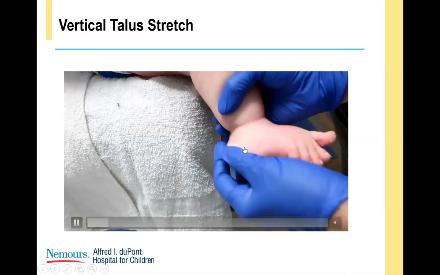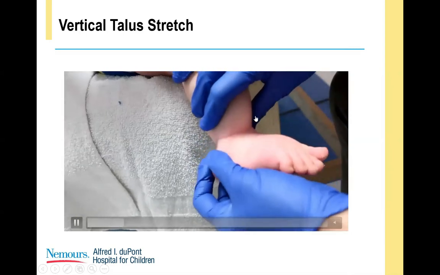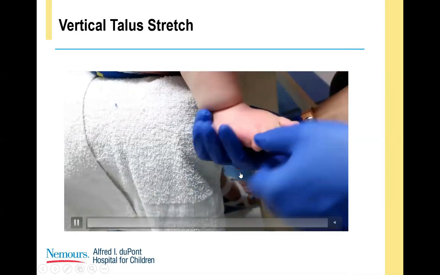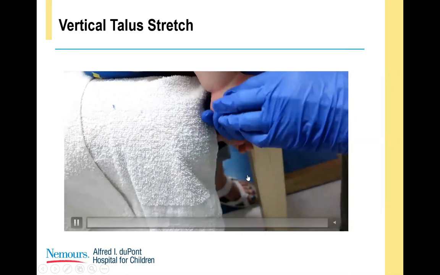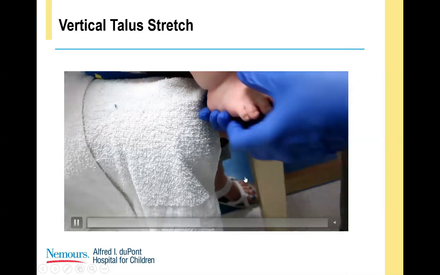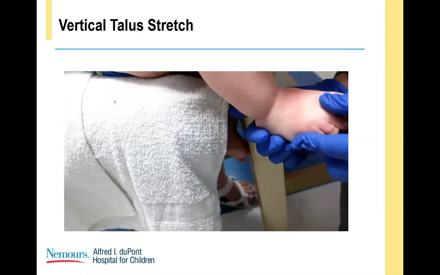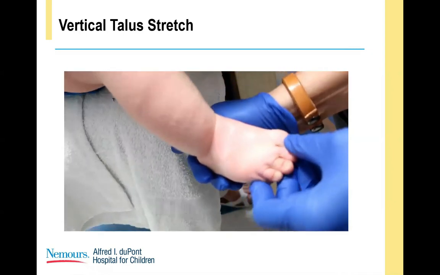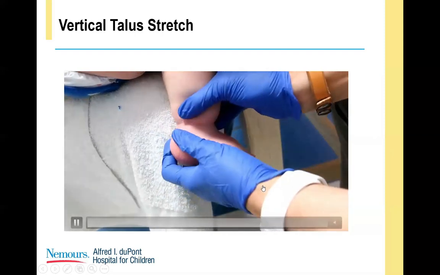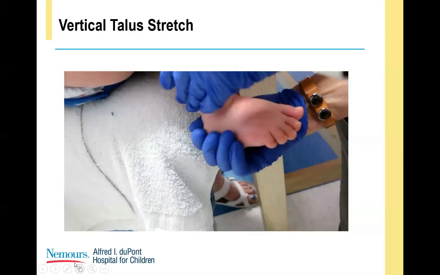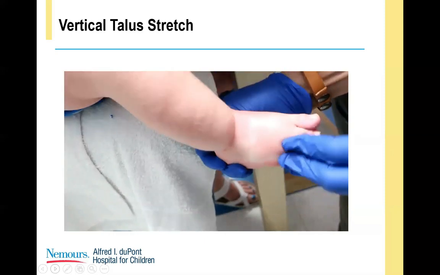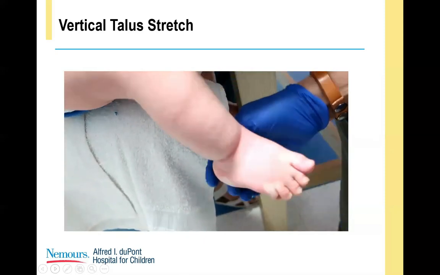So here we are stretching the creases out, trying to get that soft tissue to open up, bringing the heel around towards the inside of his foot. Luckily, we just came out of casts. That foot is coming down nicely, but the outside of his foot still tends to turn outwards. So we're pulling him in and trying to encourage that foot to curve in and create a bit of an arch. I'm also stretching his big toe down because he wants to go up with his toes. Stretching those toe extensors down a little bit too.